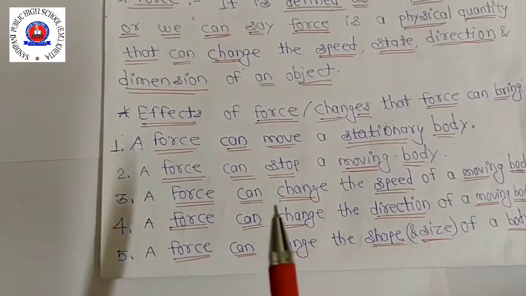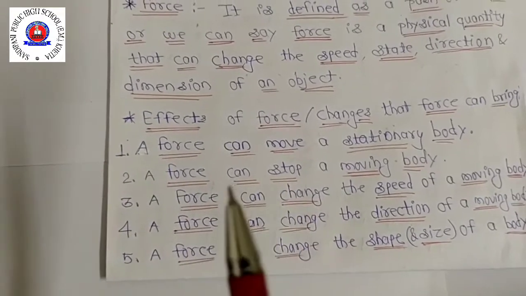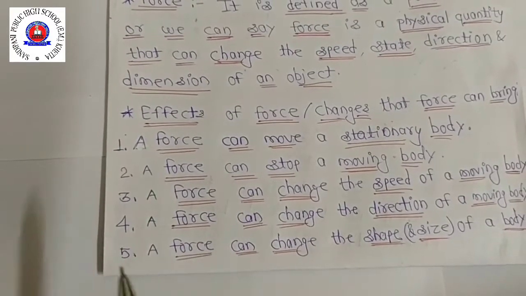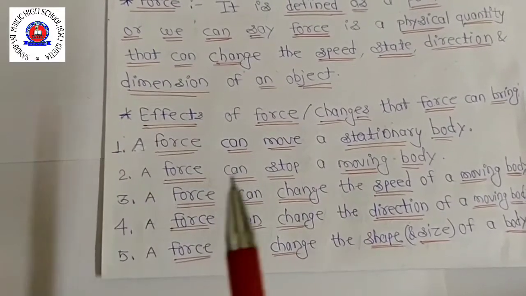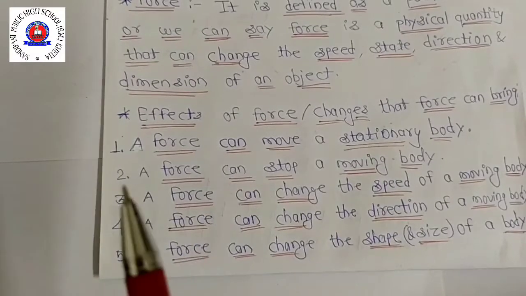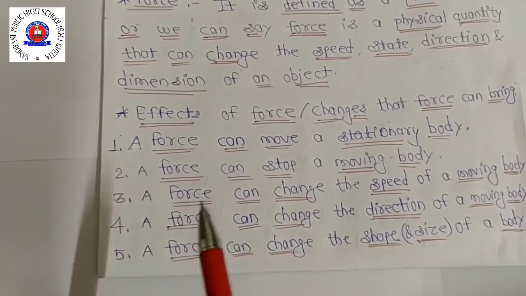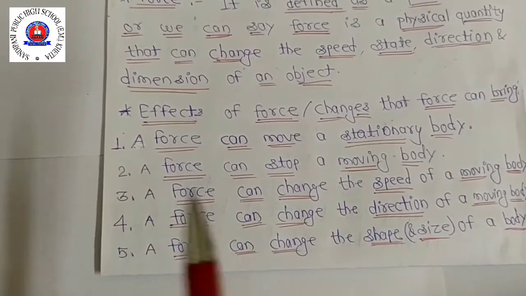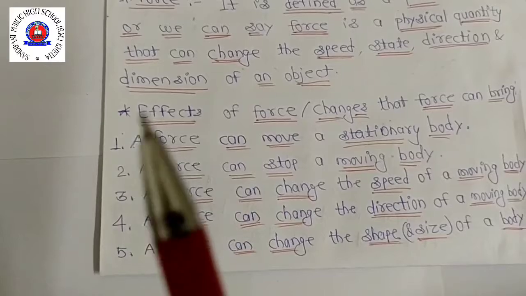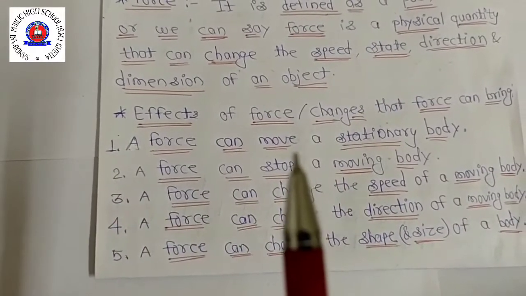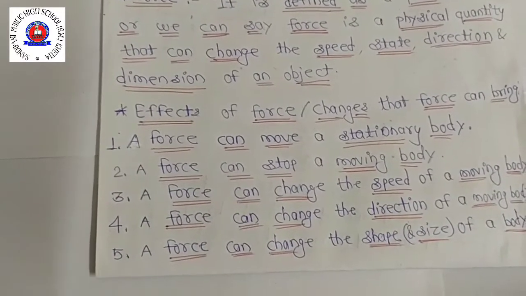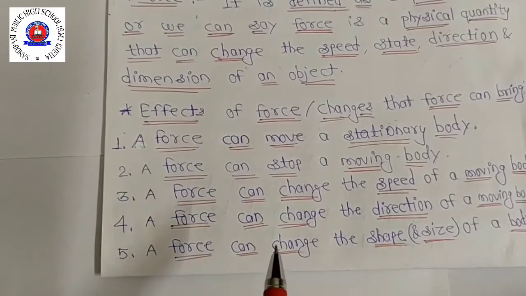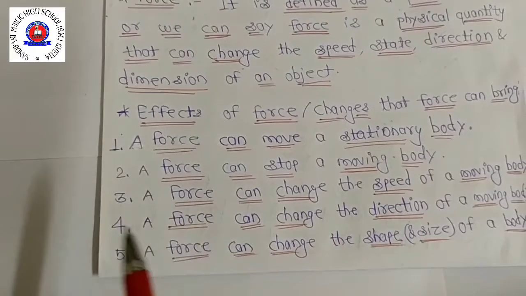On the other hand, when a ball is thrown upward, then its speed goes on decreasing. जैसे बॉल को upward आप थ्रो करते हो तो उसकी स्पीड डिक्रीज हो जाती है. This is because the earth applies a pulling force of gravity on the ball in the downward direction, so opposite to the motion of the ball. Means ball कैसी जा रही है? upward direction में जा रही है और force किस direction में लग रहा है? downward direction में.